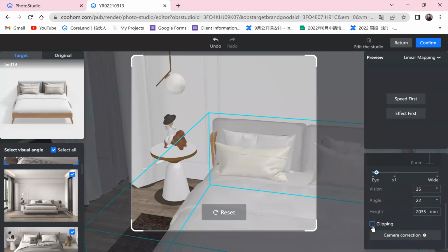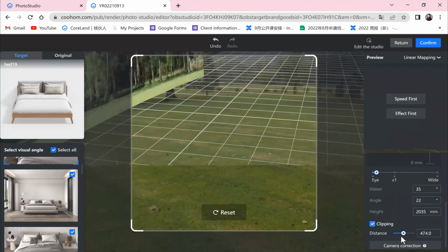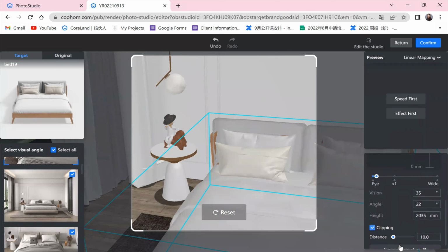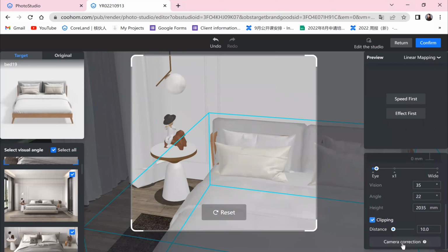Or you can use the clipping function. The clipping function means you can actually put the camera far away, but move the lens closer. You see, like this. And here we also have the camera correction. It will give you a very slight change of the camera.